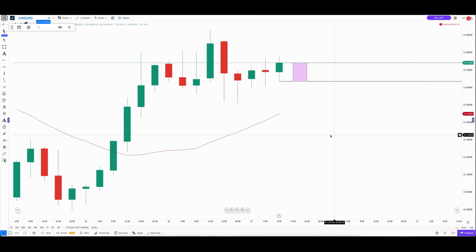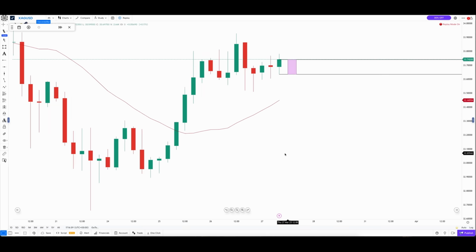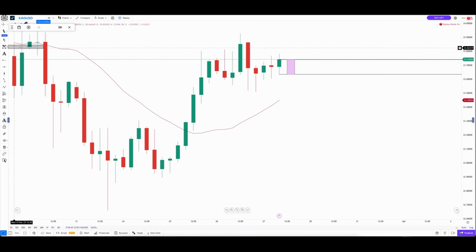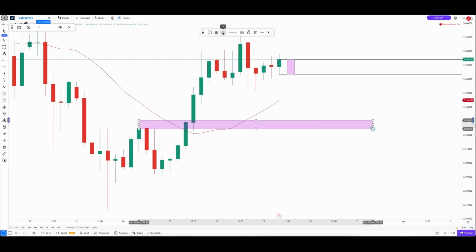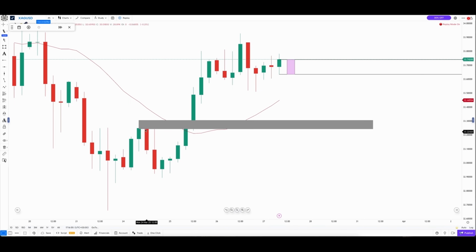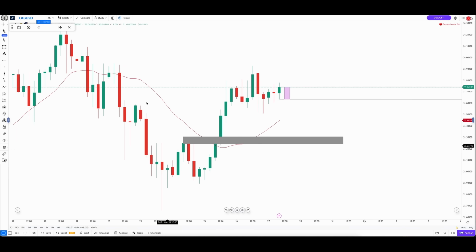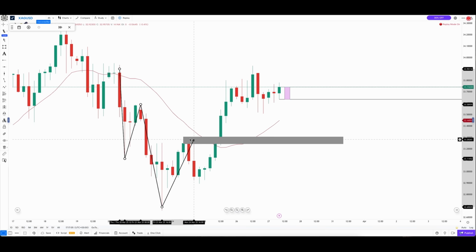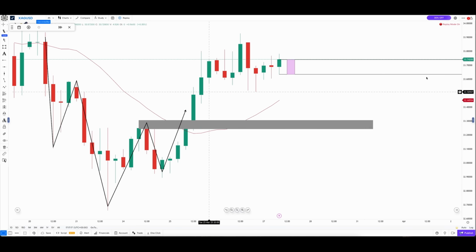So on the 4-hour chart, as you can see, the same thing that I was telling you has happened. We have a most recent break of this high here. We have a most recent break of that high. This high was broken because the market was going down here, creating a low, a high, a lower low, a lower high, a higher low. Now the market broke out of this high here, right here. So the market is now creating a bullish trend. As you guys can see, it's creating a bullish trend.